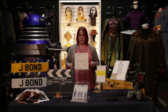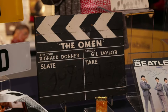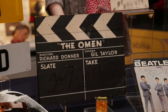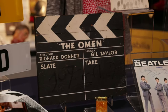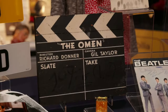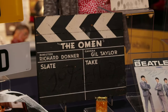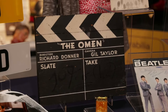I do love a clapperboard. Can you get anything more synonymous with the filmmaking process than a clapperboard? That black and white slate gives you such a satisfying snap when you clap it together. It is truly one of the most iconic pieces of film creation. You can see director Richard Donner's name right at the front. He's noted for quite a wide body of work, ranging from The Omen to Superman and The Goonies. Next to that we've got the director of photography, Gilbert Taylor, and he actually grew up not too far away from where we're filming right now. This little piece has an estimate of about £6,000 to £8,000.